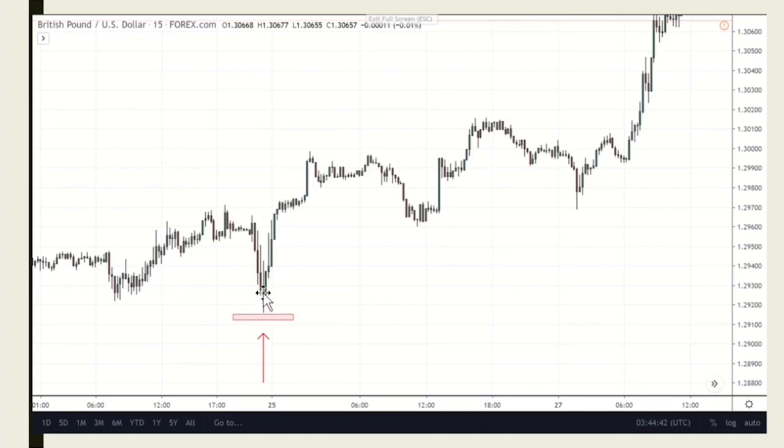And if you look closer, you can actually see that this bullish engulfing candle actually closes higher than the open of the original bearish candle. And then you see price just starts to move up and up and up. And it goes so far up that you can't even see where it ends. So that's a nice example of a morning star candle formation. So onto the evening star candle formation.